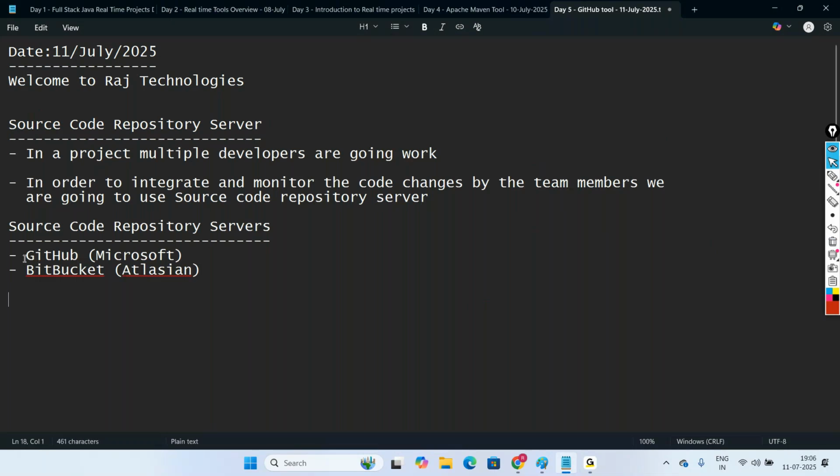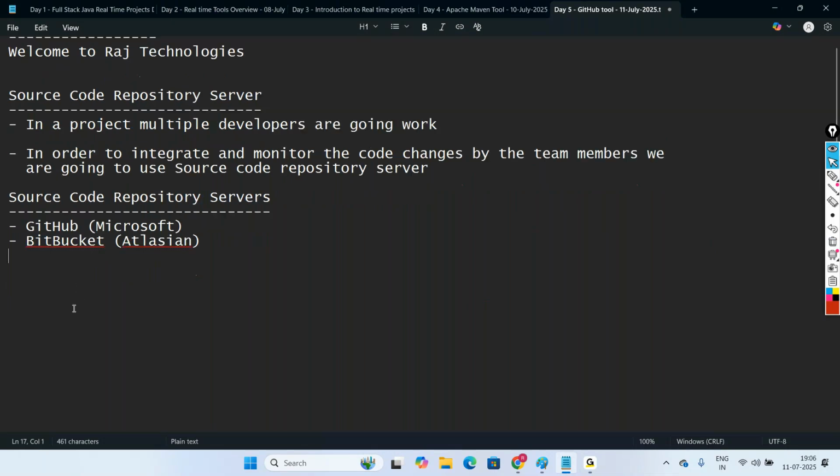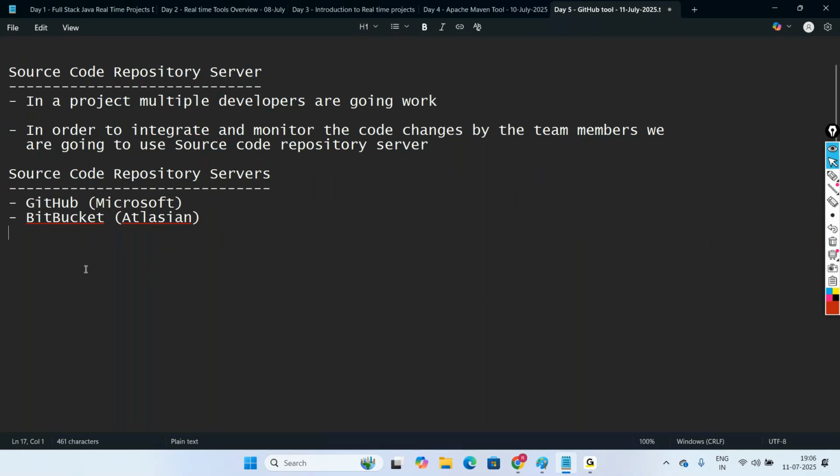Today in our course we are going to discuss the GitHub tool. In future, when we go with Spring Boot and all those things, at that time I will even discuss Bitbucket. Today, whatever I do is an introduction to the GitHub tool. We'll just be learning the commands today, and in the coming sessions we are going to discuss more on GitHub and how we use it in projects. Everything we will see practically, how we work in projects, once we enter the next part of our course.